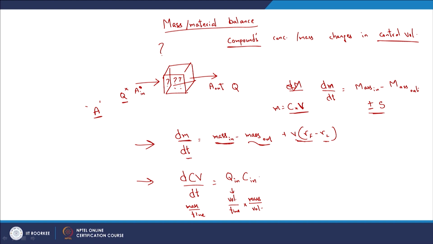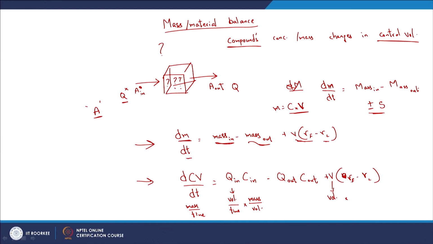So again, Q in C in is mass going in, similarly Q out C out is mass going out, plus volume times rate of formation minus rate of loss. Pardon me, I should have the volume term outside. So it's the rate of formation of the compound minus the rate of loss of the compound. Again, let's look at the units here. So here you have volume, right, and what are the units of rate? Let's say they are change in concentration with time.